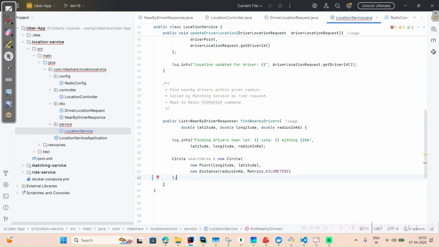Now we need to get the results: what all drivers are in this search area within the radius and latitude, longitude.